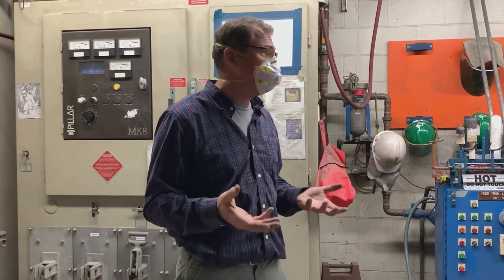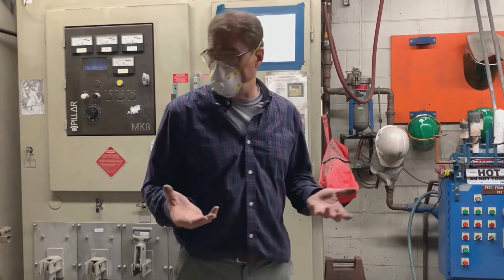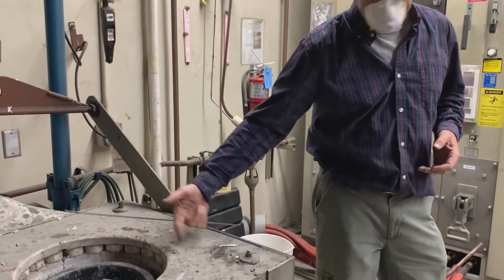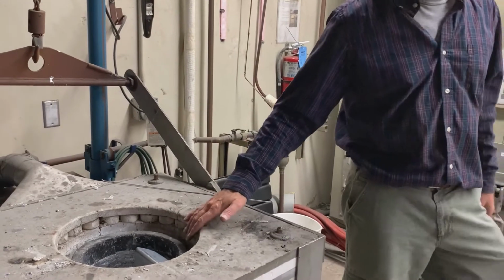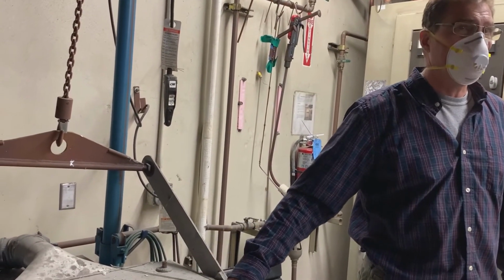Okay, so how do I get that moisture off? I've got to get it to like 200 or 300 degrees. Okay, so how do we do that? I typically just lay it here on the surface. There is a little bit of a magnetic field that comes up here, but it's not instantaneous. So if you put it up there for like 30 seconds and then just throw it in there, you're going to have problems.